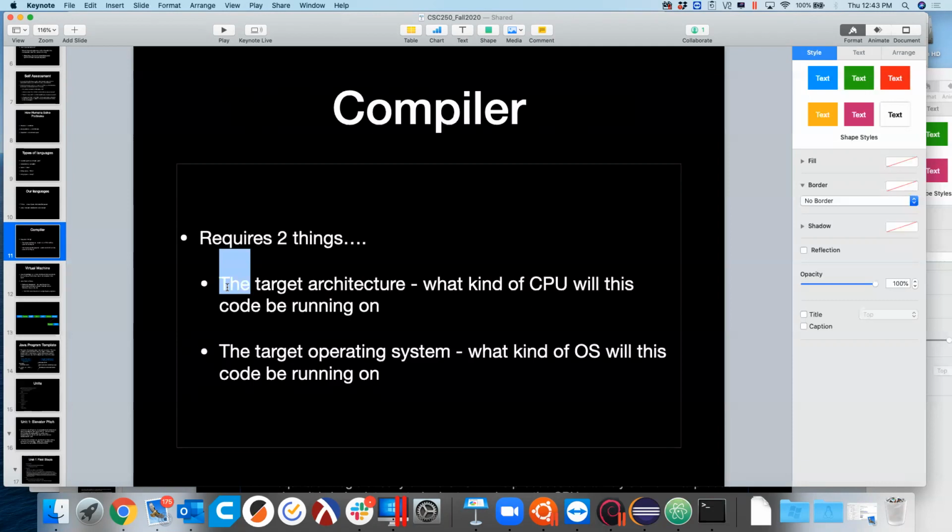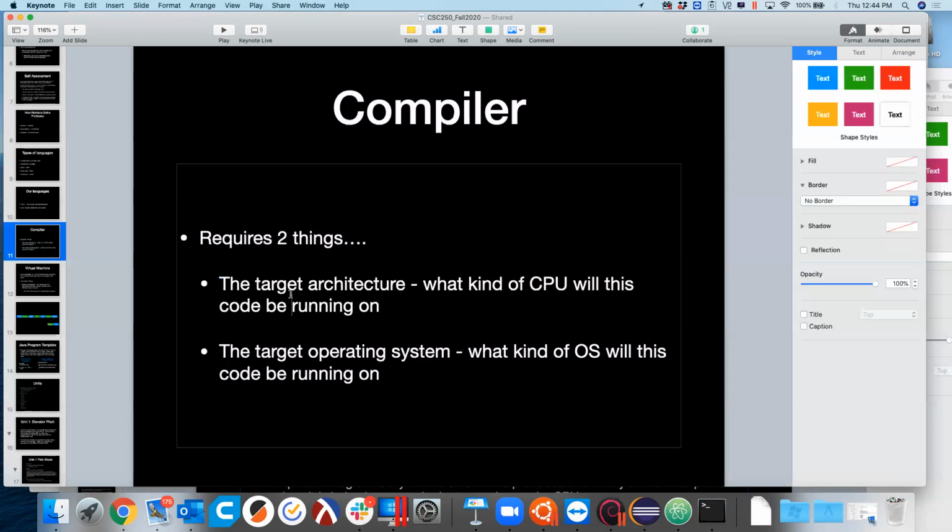But we also need to know what the target operating system is. Like when we looked at the code last time, we did look at the Hello World low-level code, right, last time. That one was written in terms of Linux, right? So we also needed to know about the operating system we were targeting, because we had to convert to low-level code in that architecture. So maybe low-level code for an Intel processor, but specifically considering that it's running on the Linux operating system. So we also have access to all the Linux magic tricks, the system calls they bring to the table, like syswrite and sysexit, for example, for the two we looked at.